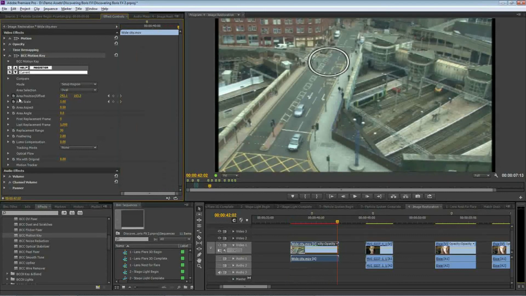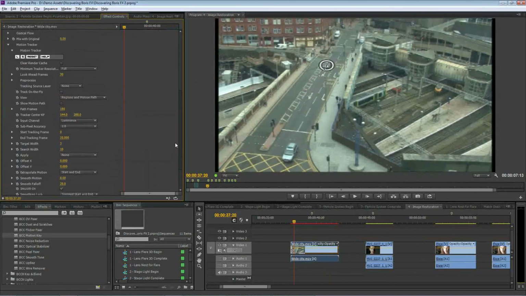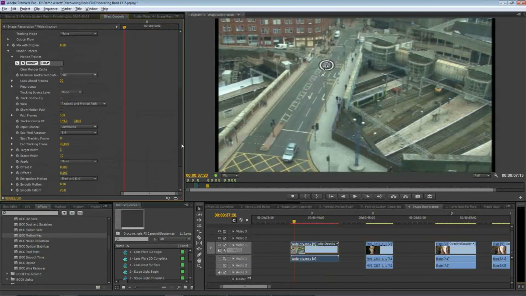And now, because my keyframing is on, when I drag this point of interest down, I'm creating a motion path. You can see the motion path appearing. And if I just click and drag to reduce the scale, not that much. In fact, let me set the scale up here at the beginning, maybe that size. Let me jump to the first keyframe and scale down. Not too much. There we go. So now I've got an area selected that I want to remove from the shot. You can see that scaling and moving on the motion path. Again, you can use the motion tracker if you want. If you set up the motion tracker, then you've got apply and you can choose what the area offset is. So it's pretty easy to use.